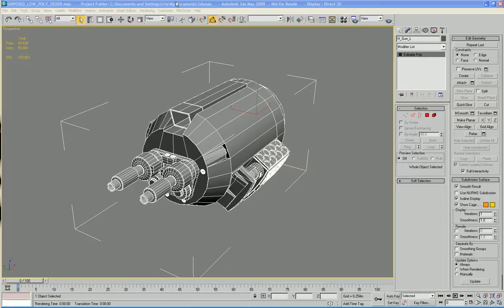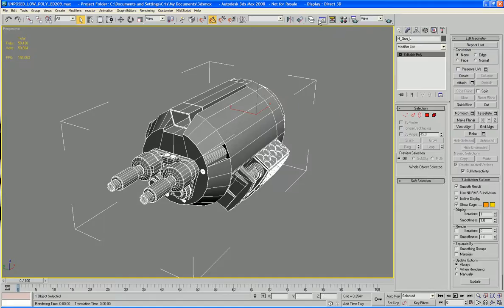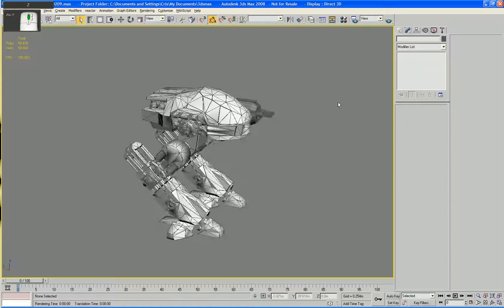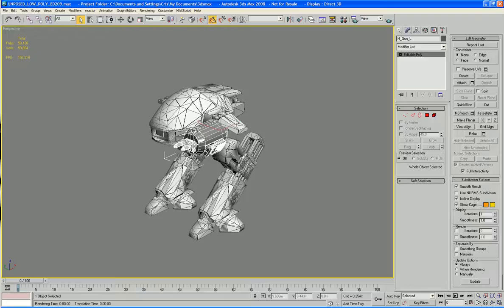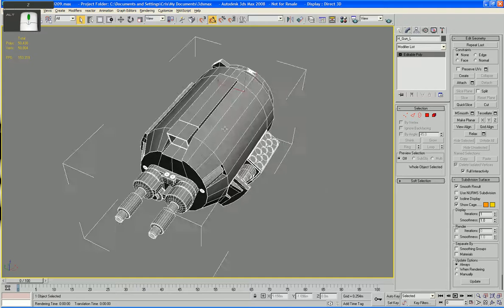Hey there, okay, so we're moving on to optimization, and for this I've chosen just to optimize this single part here. If I unhide all, you'll notice that the rest of the model is pretty much optimized, yeah? This part isn't. That's because I'm not going to show you how to do the same piece over and over again. This isn't modeling. Optimization, once you know the basics, you can apply it to anything. So I'm going to hide unselected, zoom in.